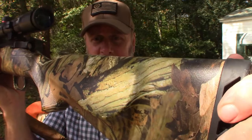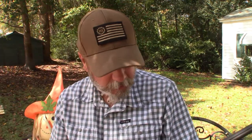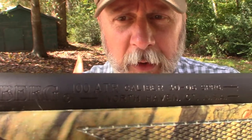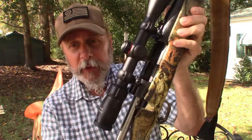See the stock here. And the good thing I like about this gun is it is deadly accurate. Again, it's the Mossberg. I'll see if I can get this to focus. Mossberg ATR 100. Chambered in 30-06. But the thing I really like about this gun is it was made in the USA. Connecticut, I believe. Just so you can see, it is unloaded.